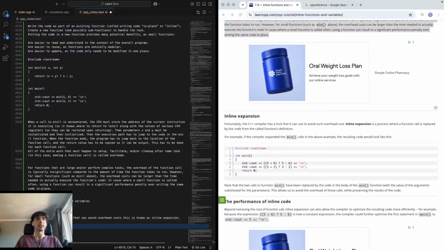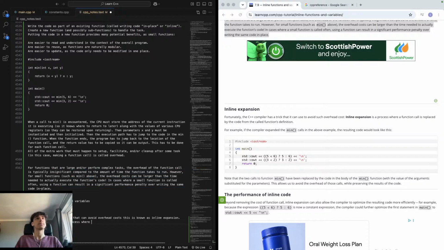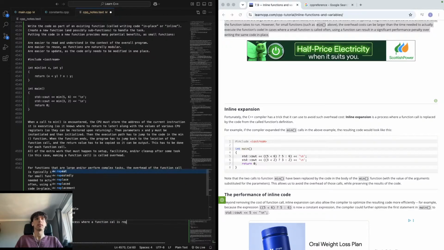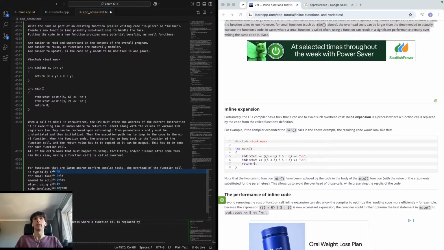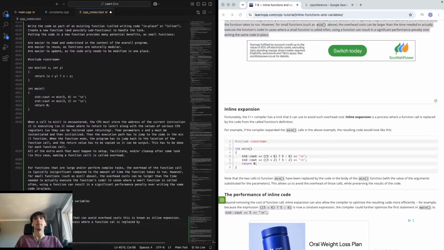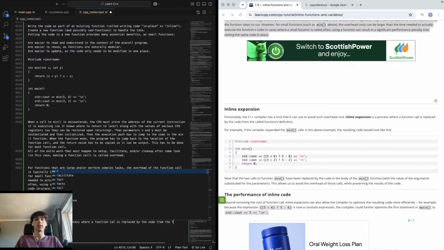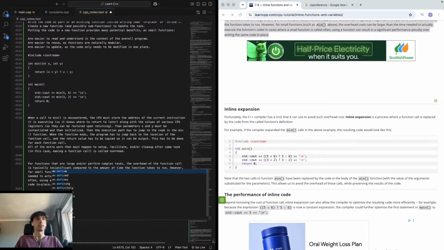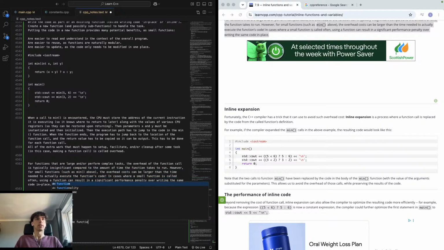Inline expansion is a process where a function call is replaced by the code from the function's definition, aka the function body.